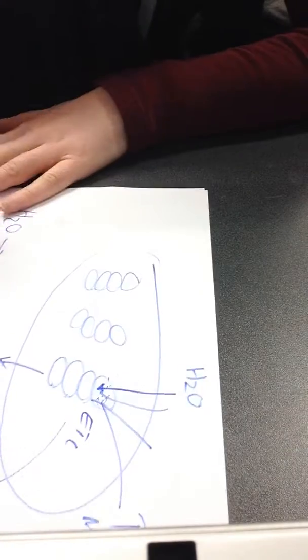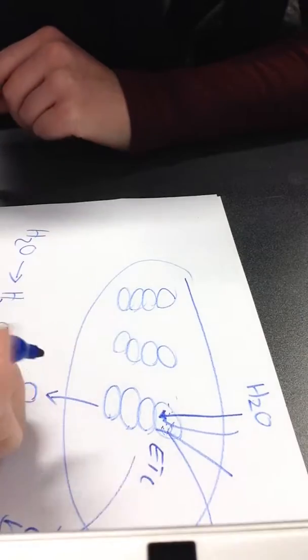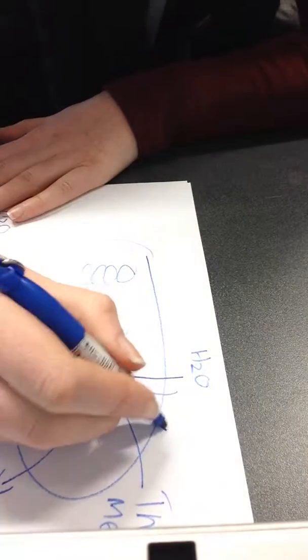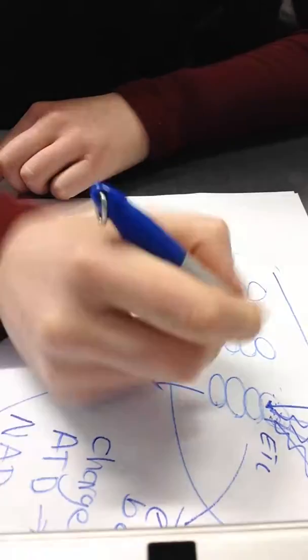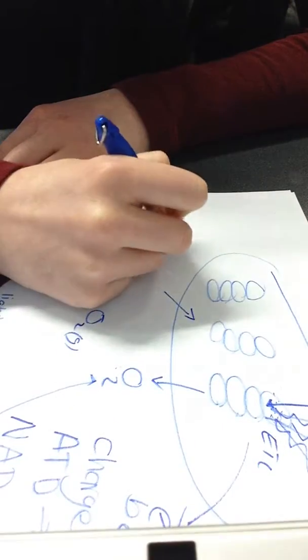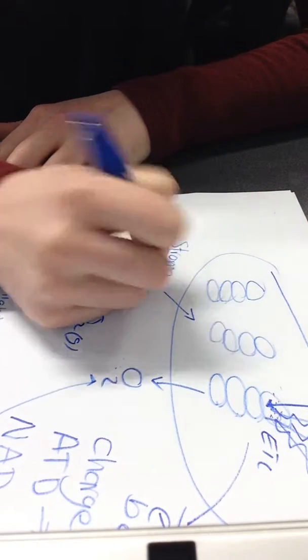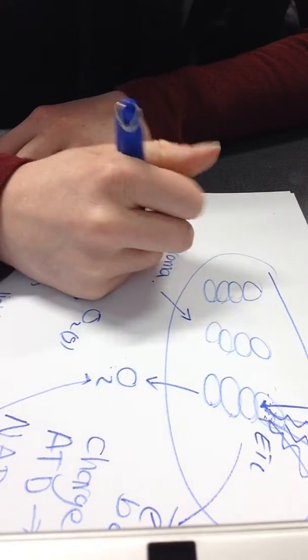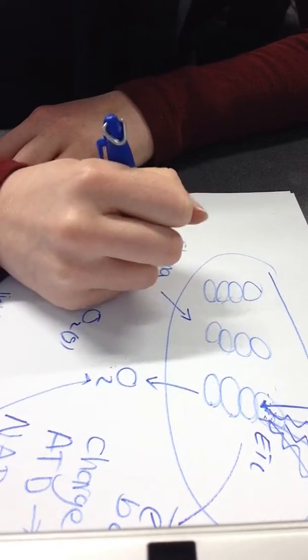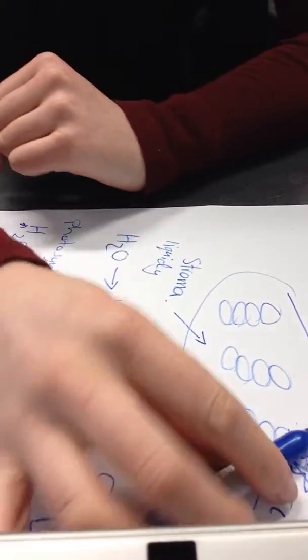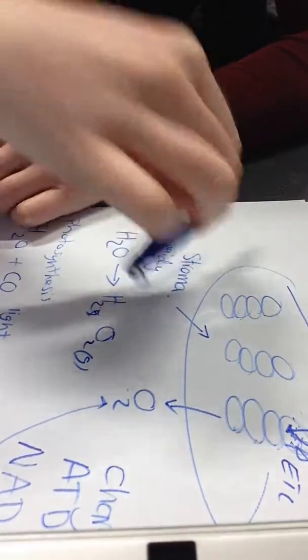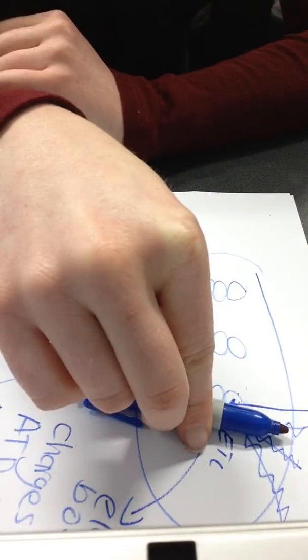Okay, so just one more thing before we go away from the chloroplast. If this is a chloroplast, here these were supposed to be my light rays. Light's coming into the thylakoid. So this Calvin cycle here, that's happening in what we call the stroma. And that's kind of the liquidy stuff that all the thylakoids are sitting in. So the stroma is where the Calvin cycle happens, and the light cycle happens on the thylakoid membranes.